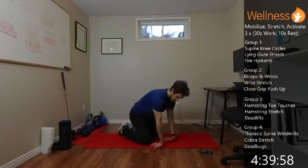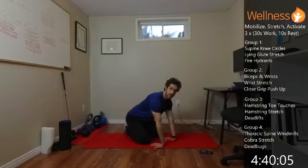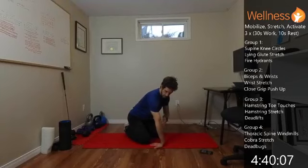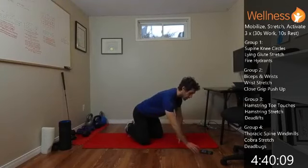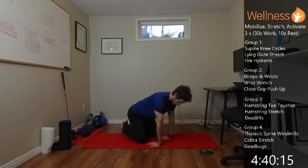So for this one, biceps and wrist stretch, we'll start with our hands down on the ground. We're over the hands. The fingers are pointing back towards our thighs, and then we're just going to sit back a little, and you'll feel a stretch through your wrist into your bicep, just a light stretch, okay? So we'll get started with that. So yeah, down on the ground, here we go. Back, we're into round two now, we're group two.